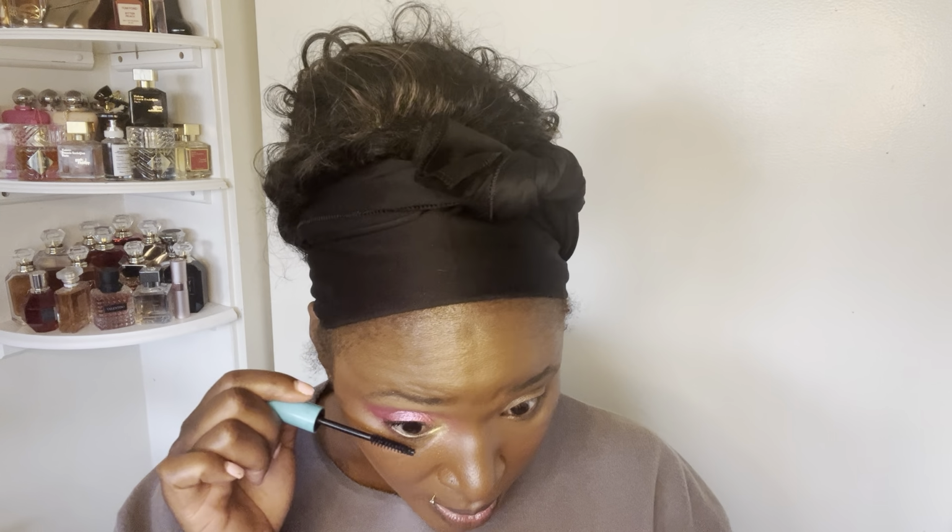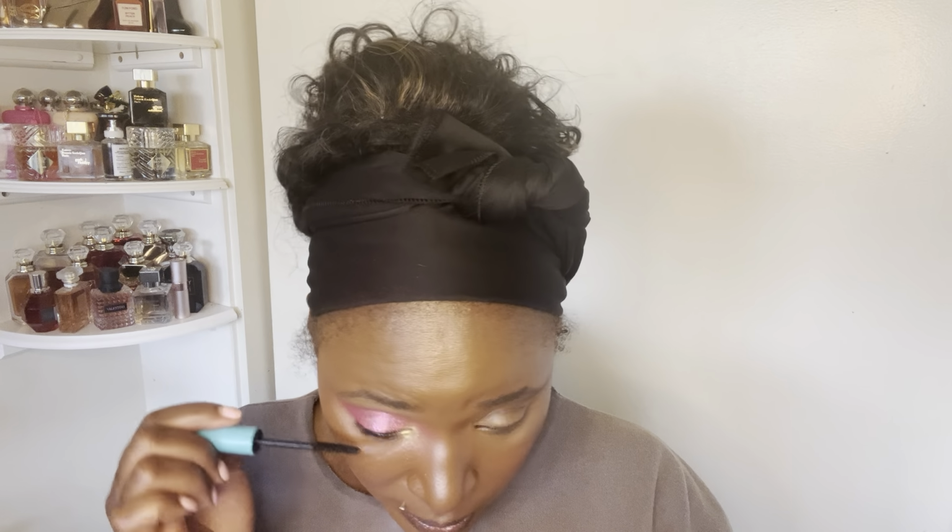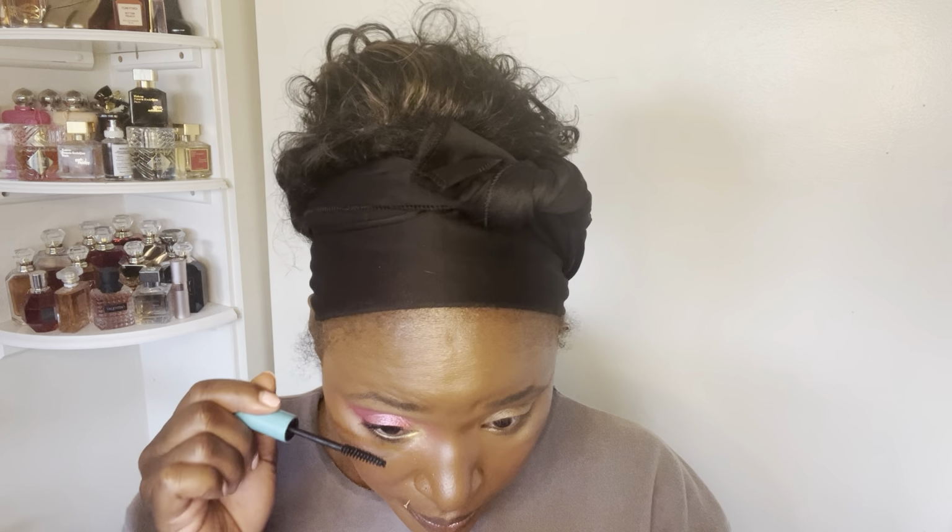All right, so that's what we're looking like right there. How cute is this? How spring is this? And then just because, I'm going to take this Wet n Wild Mega Wear mascara and put that on my bottom lashes. And yes, I'm using this because see how little the wand is. So I'm going to just take that and put that on my bottom lashes. And then my right, your left, it'll be complete.